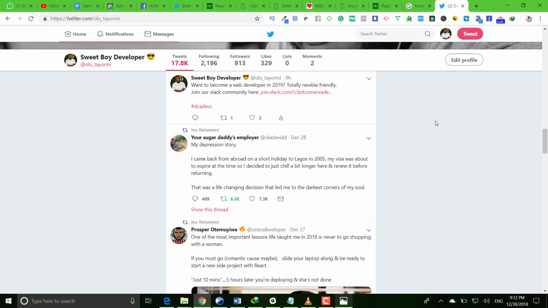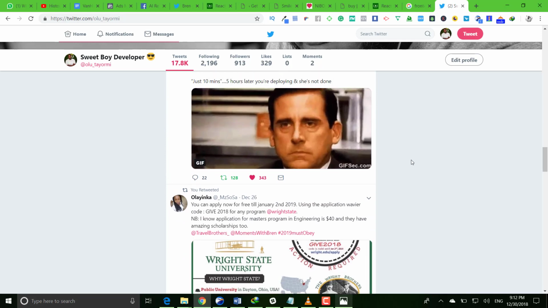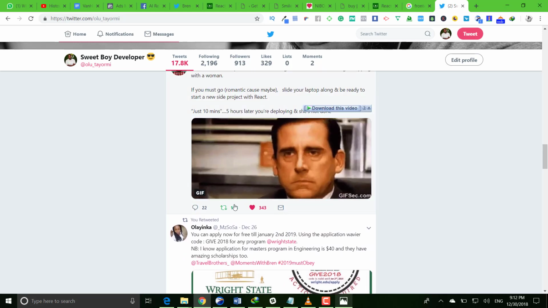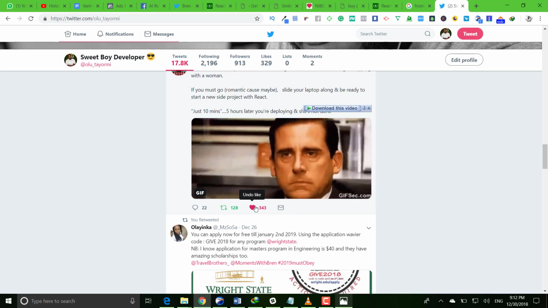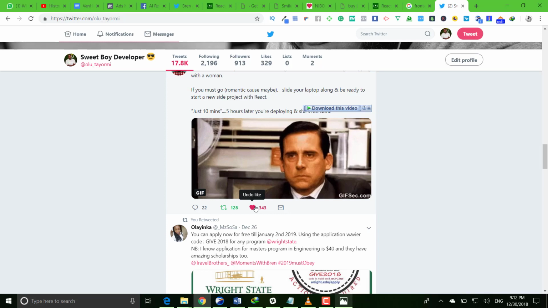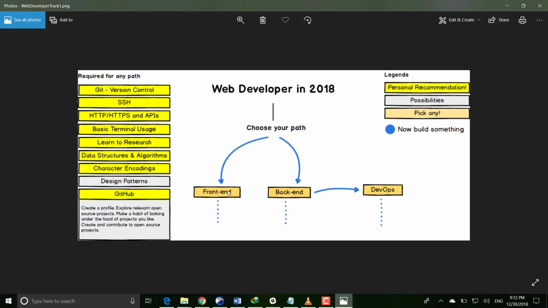So the idea is that if I click on like, there's something that happens behind the scene, and we use backend services to write that, and that's the idea of backend.